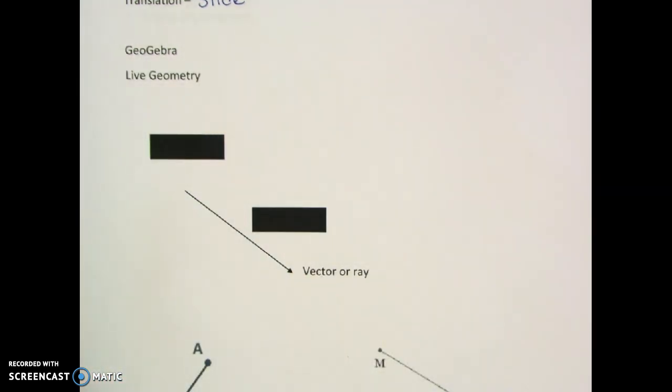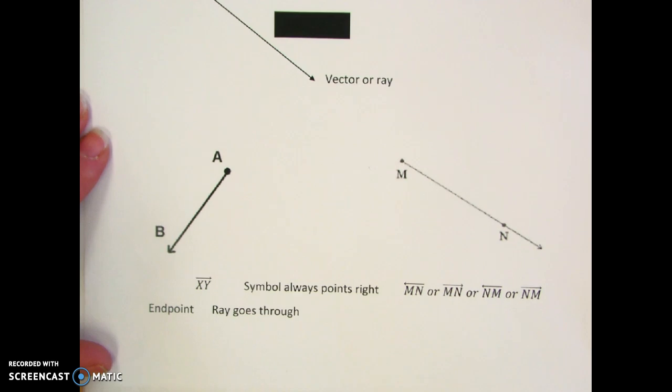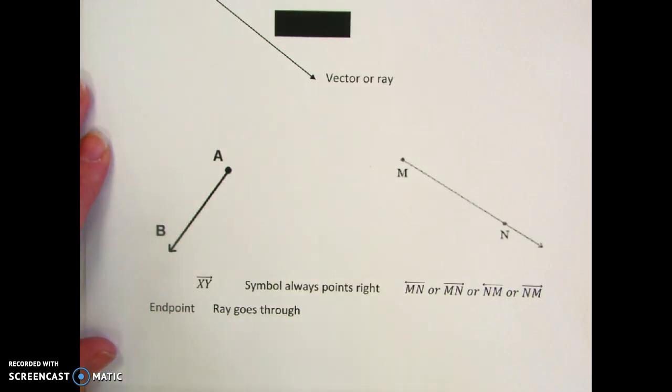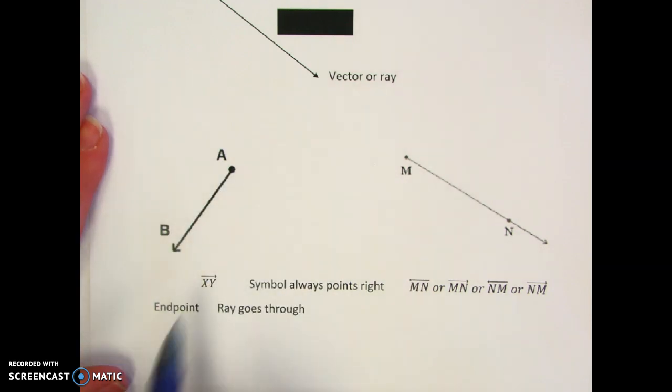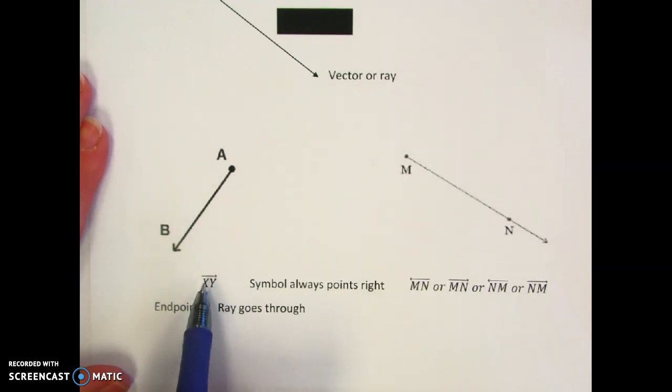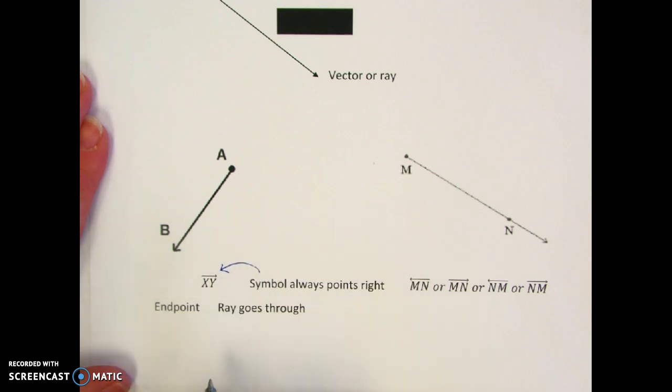But now, the other thing I want to take a look at with you is how to name these rays, because some people don't recall that from other years or forget how to do that. So if we have this ray, first of all, if we have a ray and we're talking about it, the symbol on top always points to the right. That symbol is not telling you the direction the ray is on your paper. It's just telling you it is a ray.